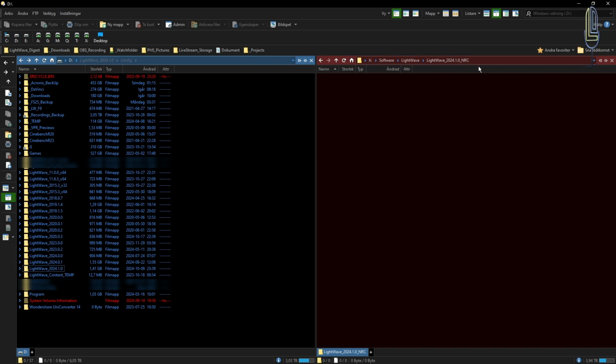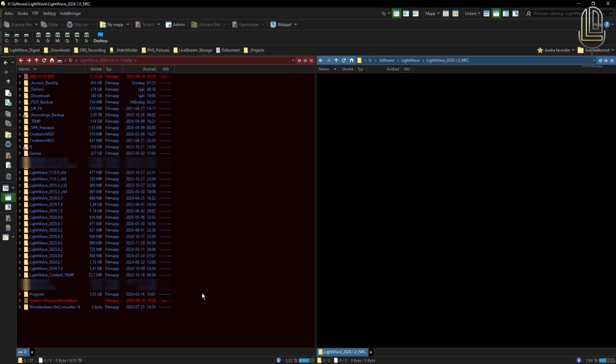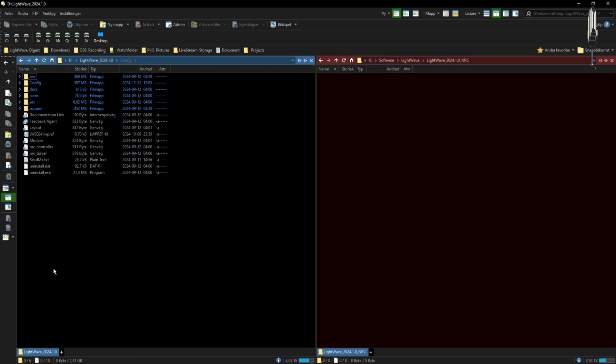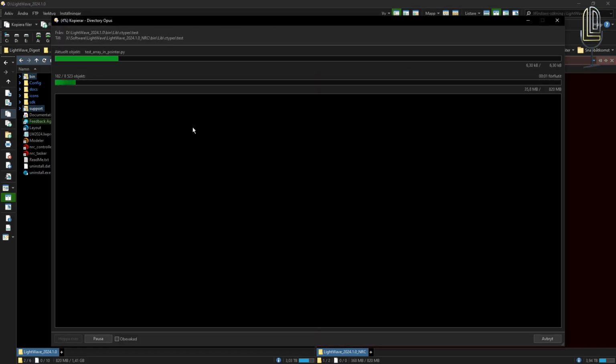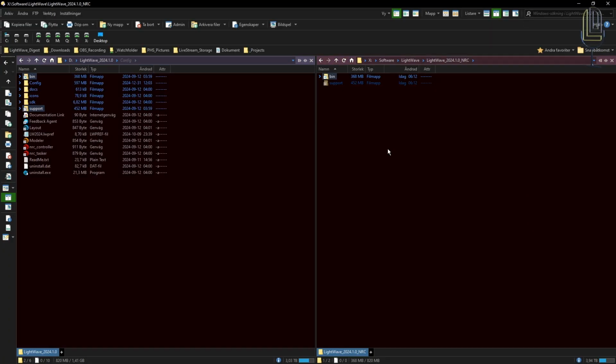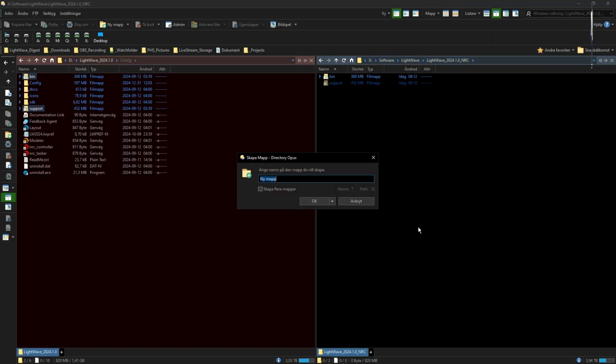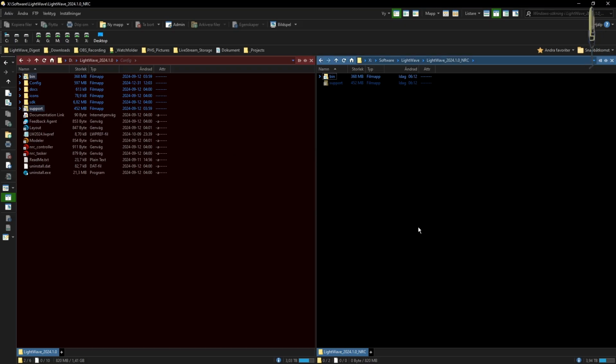Here's the network share. Okay, so I'm going to go in here and I'm going to copy the bin folder and the support folder. So let's copy those. And I minimize this because now I also want to create a new folder here called config. But yeah, let's wait for the copy to finish.